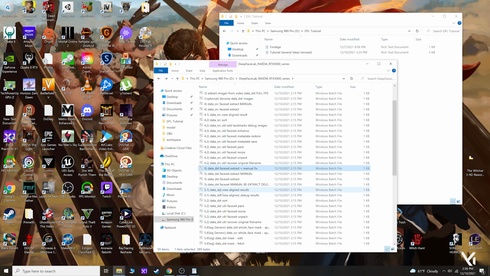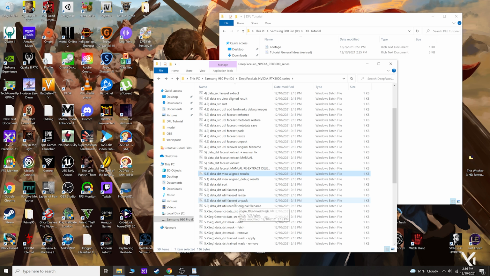Okay, more: view align results, like we talked about before, brings up the little application and lets you see your destination align results. Same things here, face set pack, etc. Depending on how long your destination video is, making a face set pack may or may not be all that important to you, especially if you're going to go back and maybe add more to it or edit those images more, XSeg them more on a regular basis. Making a face set pack may or may not be all that valuable. But recover original file name. Again, this is something else. I don't know what that would be useful for, or what that even does. So another one, not sure.